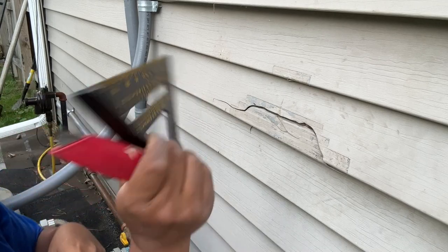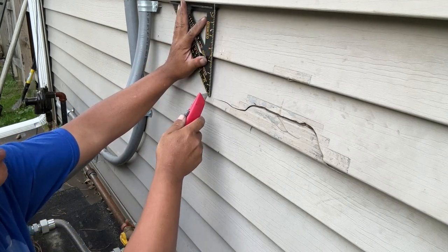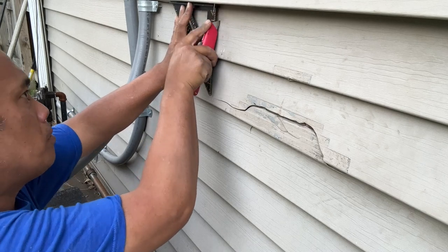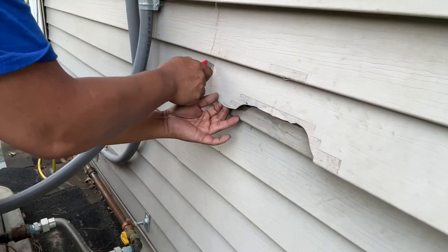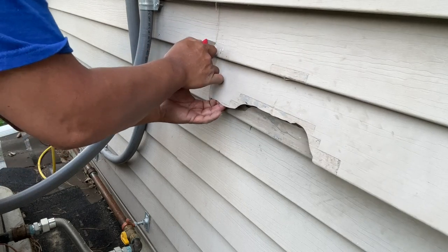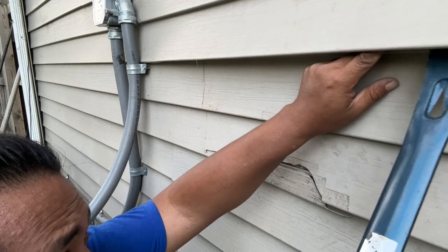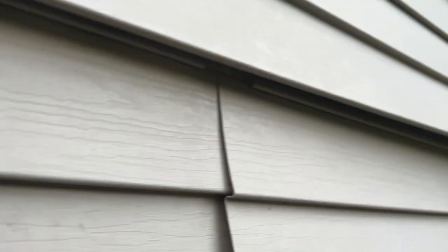Now that most of it's loosened, I want to get a straight edge - I found one that was readily available. Right where the crack is I'm going to go a little bit past that. With the blade I just slice down - not really the straightest cut but I can try to fix it afterwards. Next thing is to remove the nails underneath. I'm going to replace this board so I don't care if it breaks. I can see there's one nail over there and one over here - only two nails to remove.